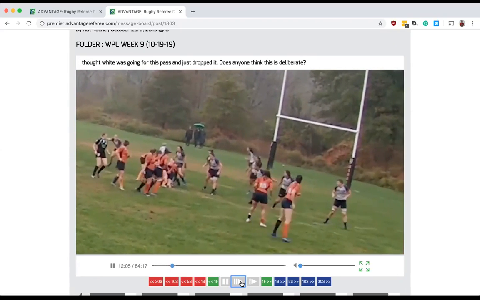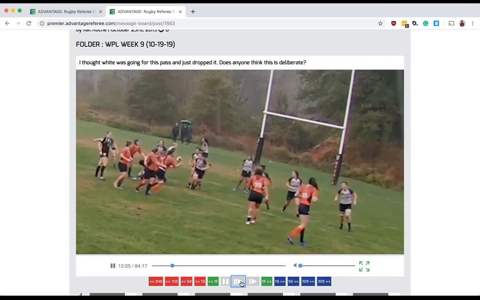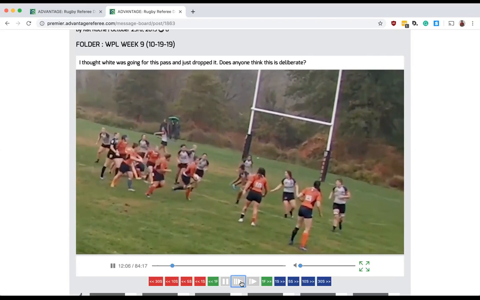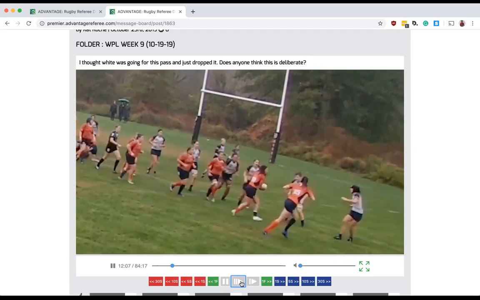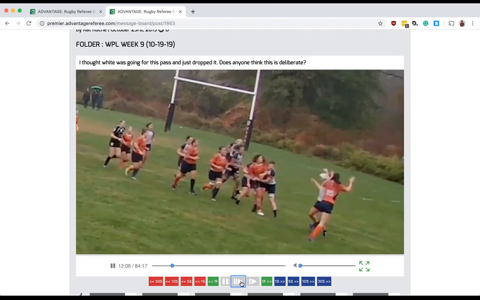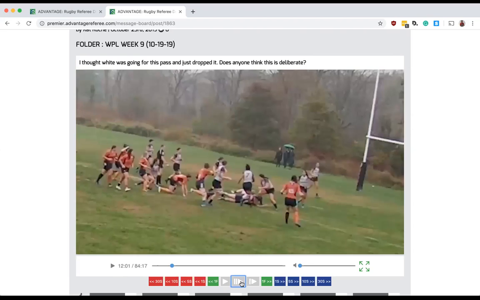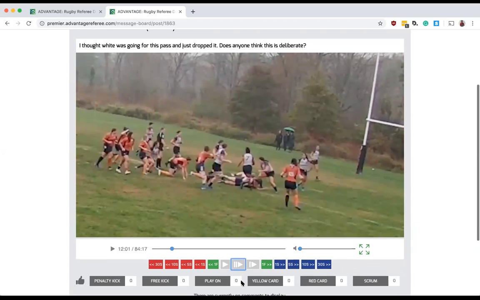I think field position is kind of the most important factor here in the decision. Yeah, but if it's bouncing off her forearms, is it a knock-on? Yes, it is. It's off of her hand. Yeah, it's hand and then it hits the forearm. Yep. It's definitely a knock. I was totally okay with the scrum here.